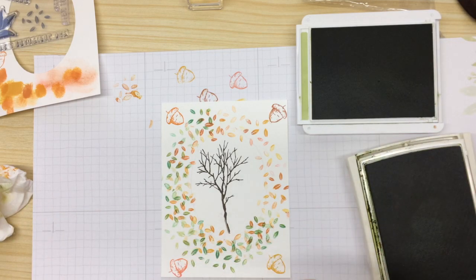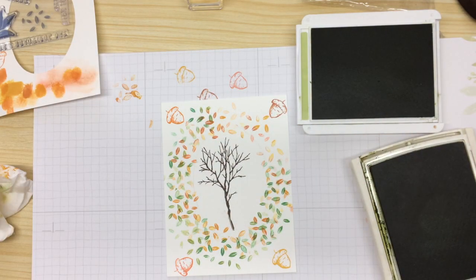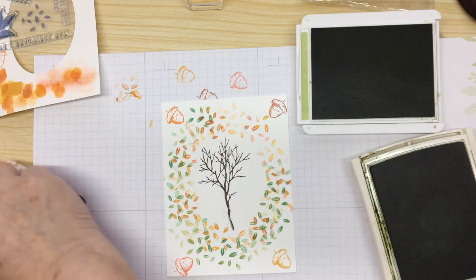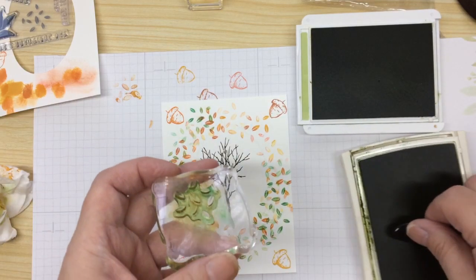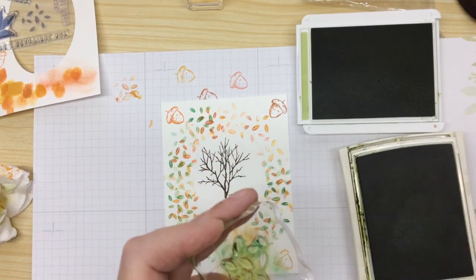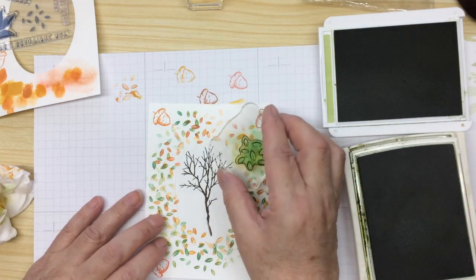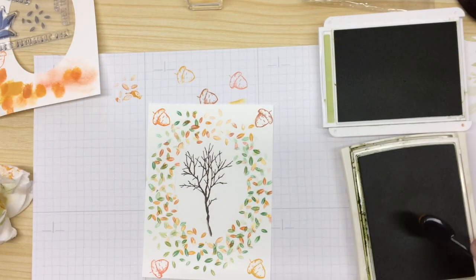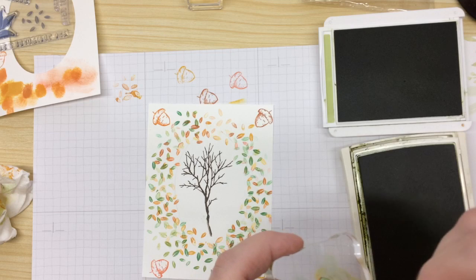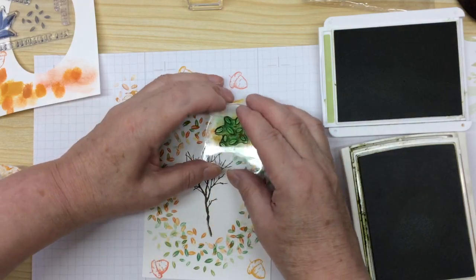But sometimes with green, as you know yourself, if you're working with green, it doesn't seem to mind if it gets contaminated. But when you do other colours, like I did with this one, and you go to stamp again, that is when it does matter if it's contaminated. But green, I've decided it doesn't matter if you contaminate the green. Don't shout at me, because I expect a lot of you will be saying, oh no, don't do it. But it's just the way I like to work. So very casual. Always like a bit of fun. And that is Wendy all over, that is.